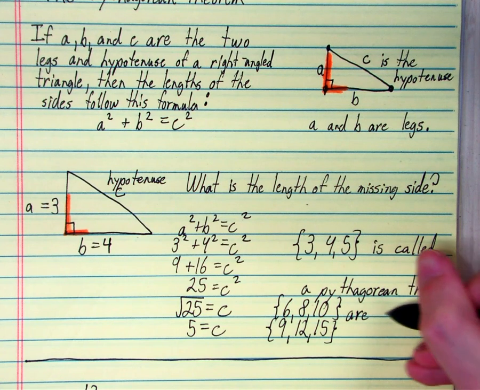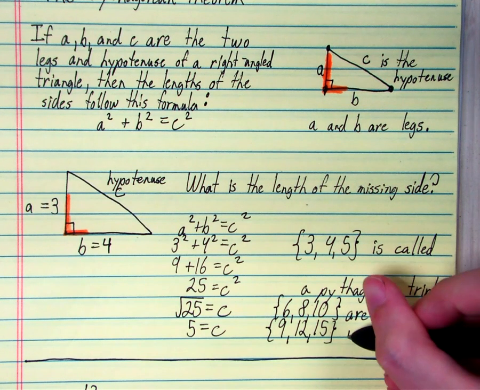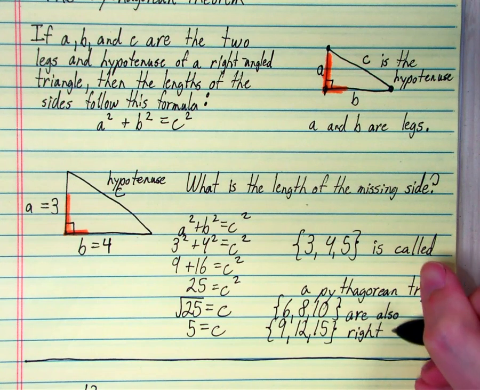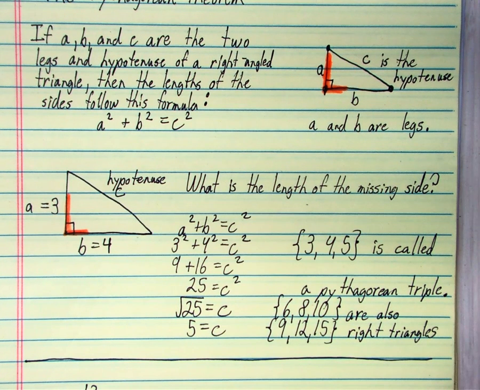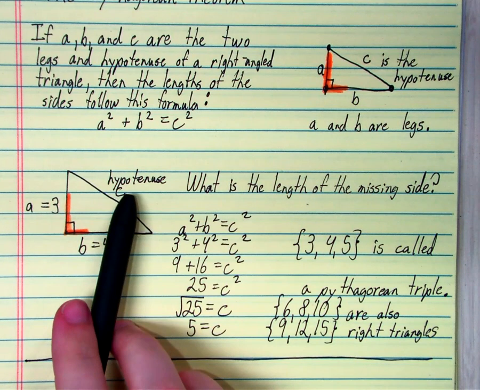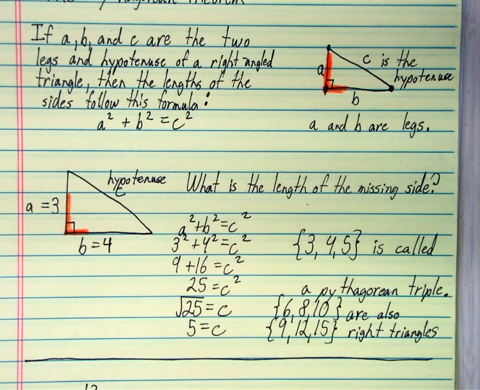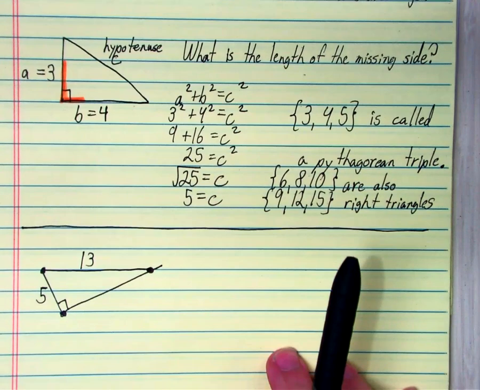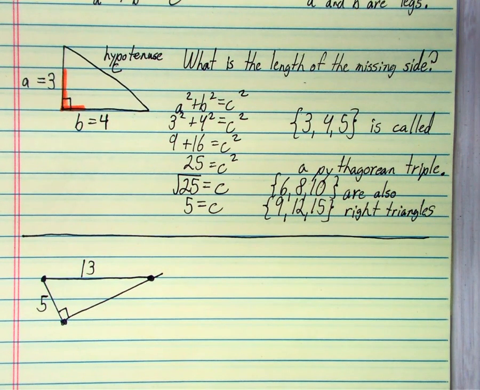These are also right triangles as well. So, in this problem, we found the hypotenuse. We identified that we were missing the hypotenuse, and we had to go ahead and find it. Our last example here, I've oriented it slightly weirdly because not all the triangles are the same orientation all the time. We're going to make sure we identify what our two sides are.